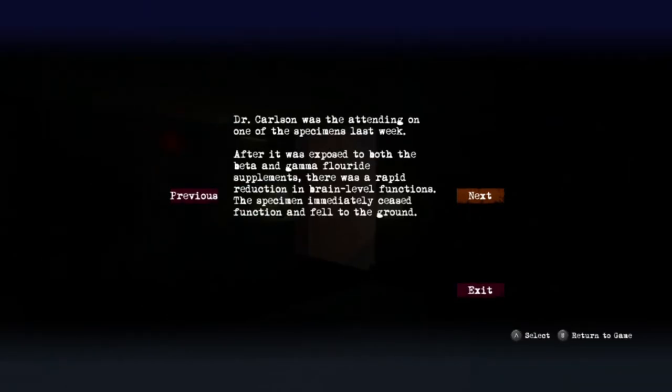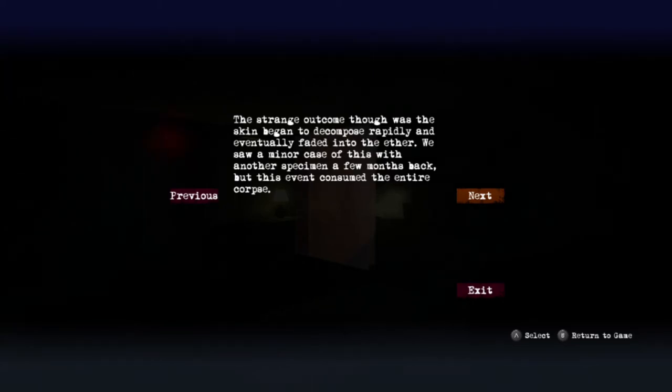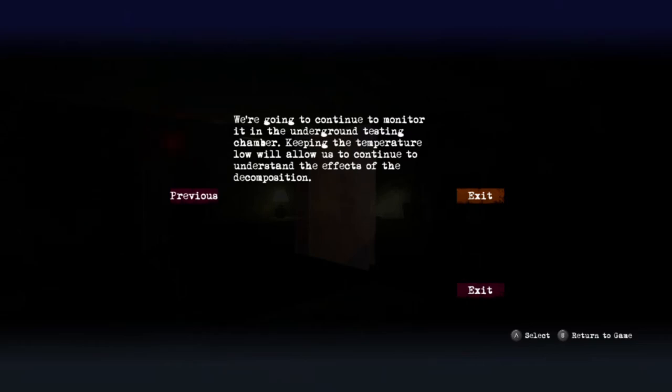Autopsy report. Dr. Carlson was attending on one of the specimens last week. After it was exposed to both the beta and gamma fluoride supplements, there was a rapid reduction in brain level function. Specimens immediately ceased function and fell to the ground. The strange outcome, though, was the skin began to decompose rapidly and eventually faded into the ether. We saw a minor case of this with another specimen a few months back, but this event consumed the entire corpse. We're going to continue to monitor it in the underground testing chamber. Keeping the temperature low will allow us to continue understanding the effects of the decomposition.